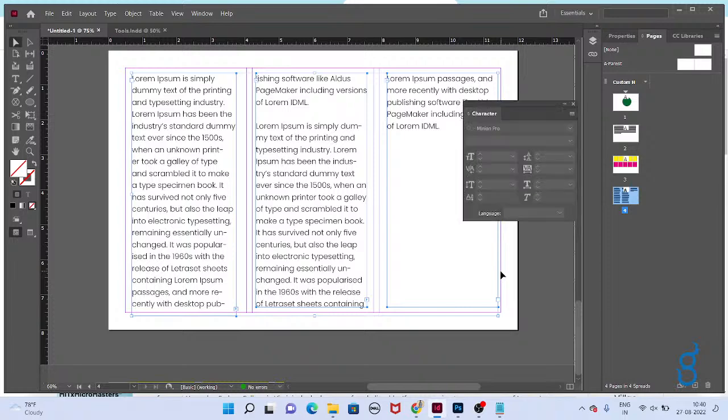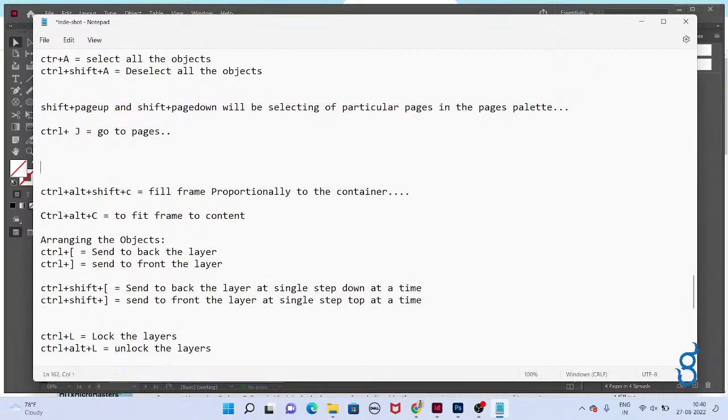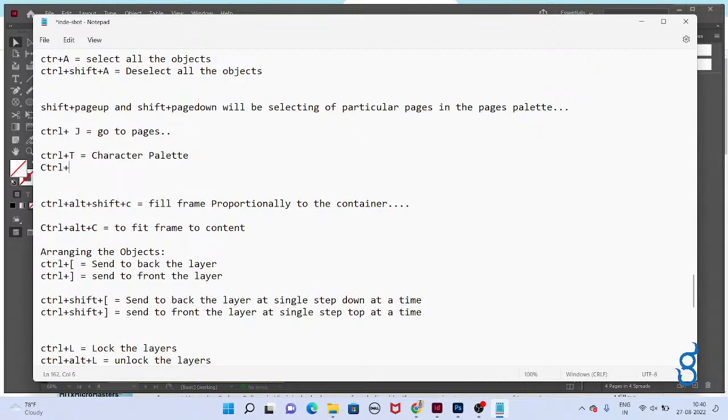Control T. Okay, Control T is the character palette, and Control M for paragraph palette. Control T, character palette; Control M, paragraph palette.